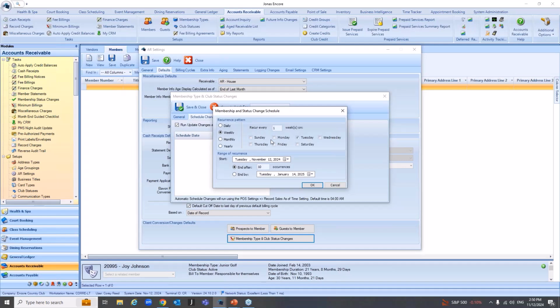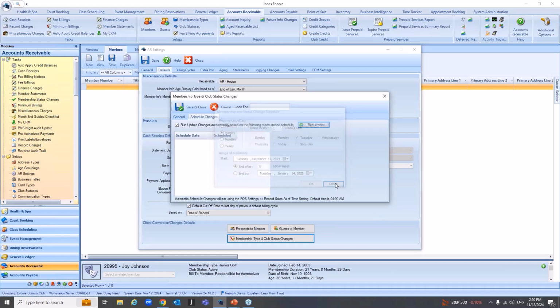If you do set it up to be automatic, you just want to be aware of your billing cycle. So for example, if you set this to the 30th of the month, every month, then more than likely the changes are going to happen before you run your fee billings for the month. So, which is good if you would want them to change before month end when you run your statements. But if you want them to change after your month end, then you probably want to set it something like the 2nd or 3rd or 4th of the month, sometime after you've run your billings for the month. So just keep that in mind, again, because the system is just going to change it on that day if you set it to be automatic.